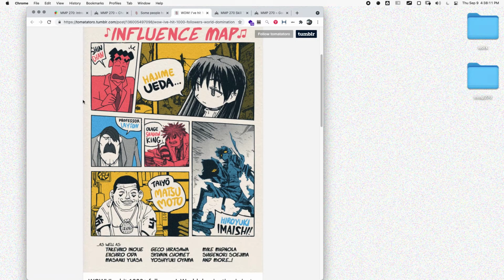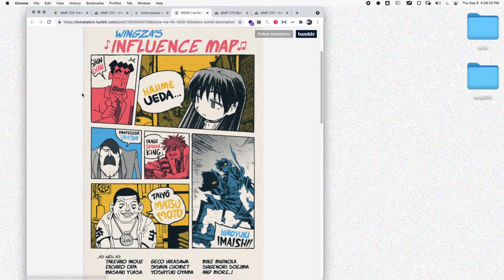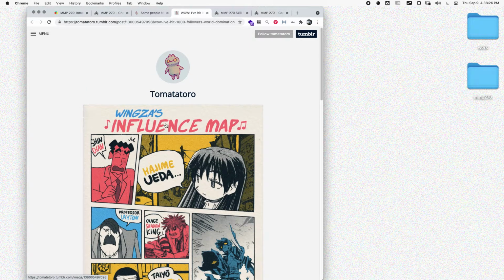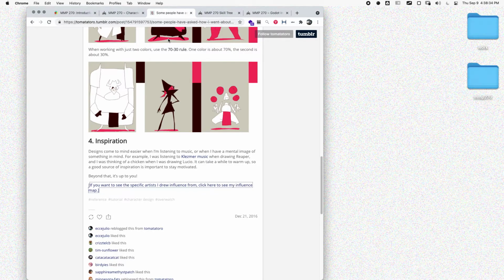They also have a cool influence map where they show the different influences on the character design. And so we'll do something similar for our character design lab. I don't expect you to make it exactly like this and spend a lot of time. Obviously, they spend a lot of time synthesizing all of their designs in this one drawing. But we will just look at some references and include those references in the post.